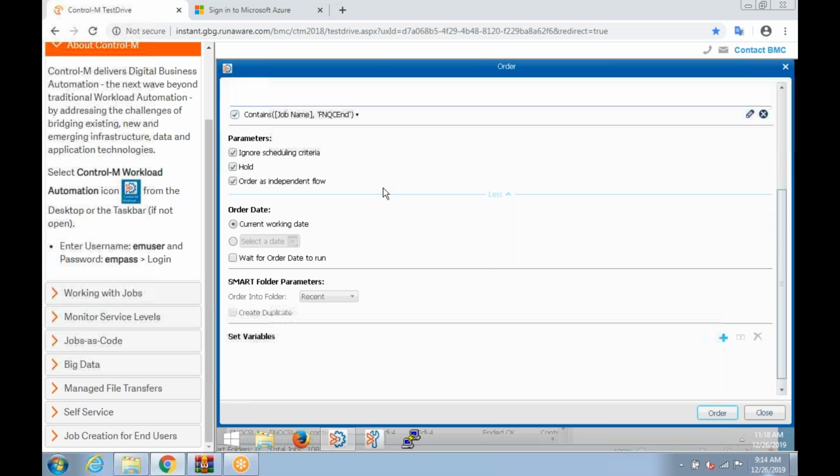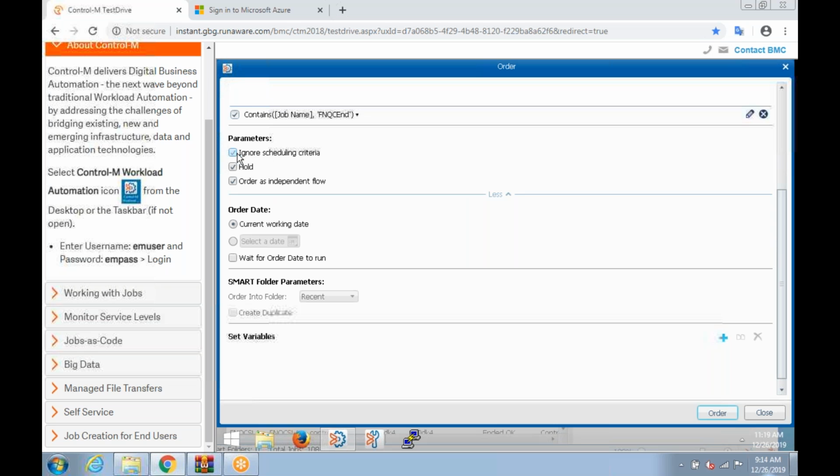That's where, if you have some jobs to be ordered multiple times in a day as a sequence, not as an individual job, it makes sense that you can club them under a separate folder and give your operation team instruction that anytime your request comes in, just order them as an independent flow. So they can run multiple times in a day without disturbing each other in the sequence. Okay, makes sense. Let's see an example, not an issue at all.